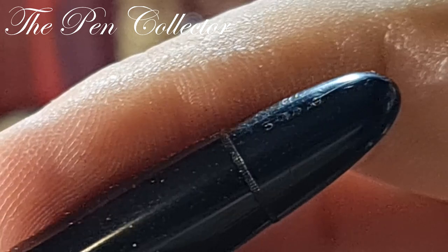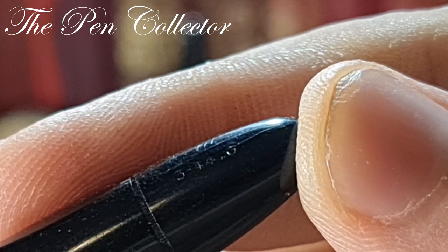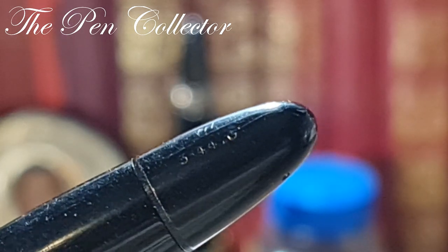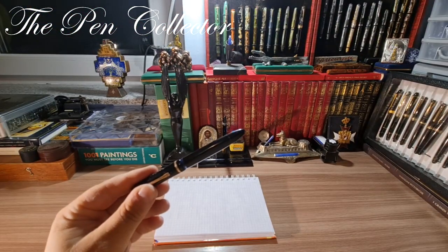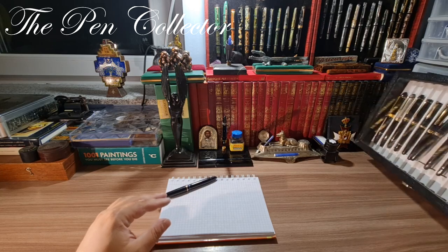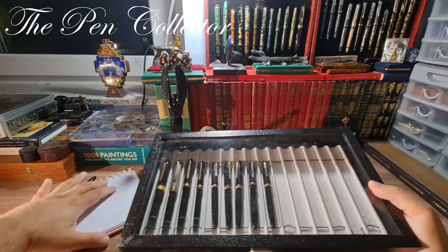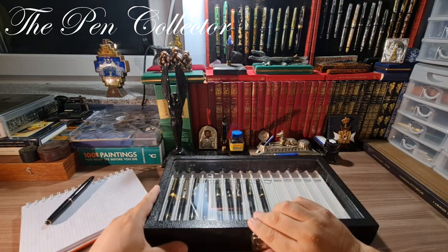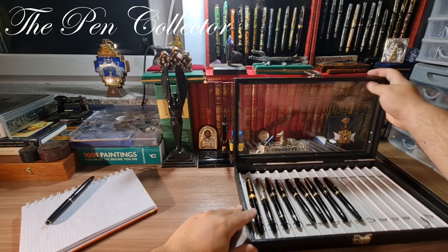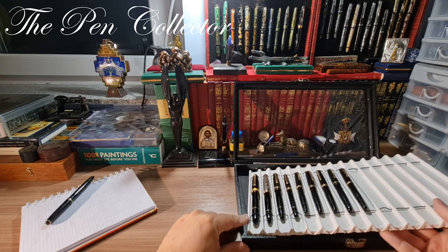And let me tell you what they stand for. So, in the 1950s, Montblanc had three lines of fountain pens, and I definitely have here some examples, and I usually keep them in this box over here. I will take the box because I want to show you the difference between the 1950s lines. So what you can see here on this display box, there are a few of my Montblanc fountain pens.